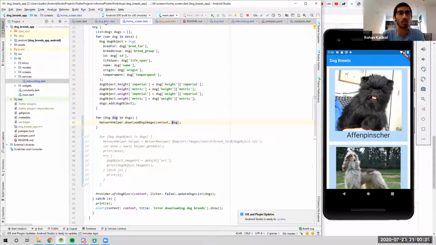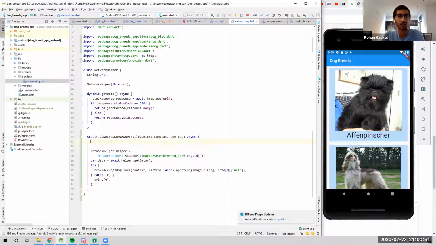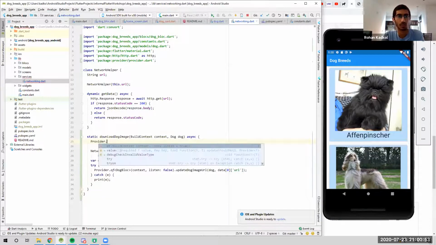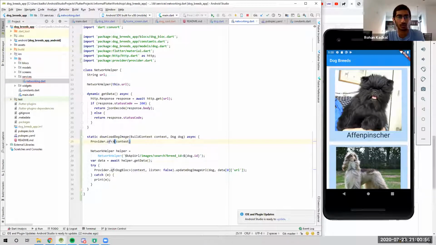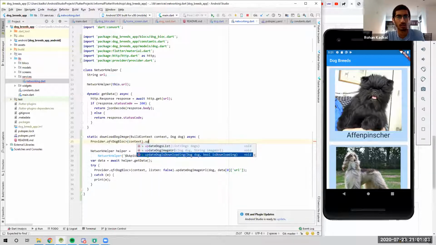So in our dog block, in our networking, we start updateDogImageURL. Yes. When this starts, actually, you have to call Provider.of context dog block dot update dog isDownloading, and isDownloading will be true because we are downloading now, right?